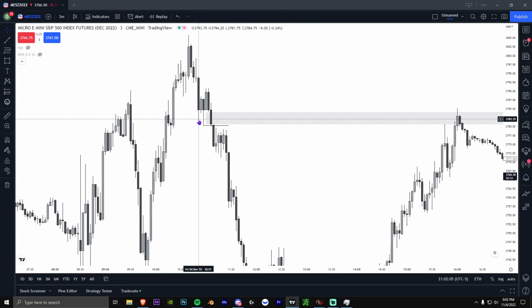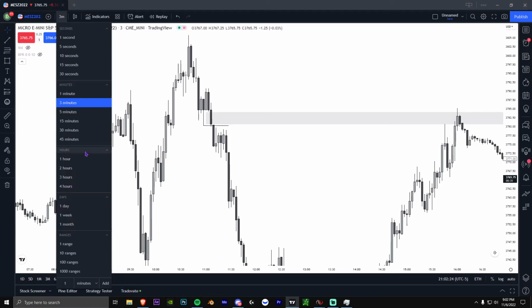And not every time frame will have these fair value gaps, so you've got to go through the time frames to see if there is a fair value gap at different ones, because time frame is fractal. So when we get that market structure shift, it doesn't matter if there's not a fair value gap in the 3 minute, because there might be one in the 1 minute, which will still end up working.